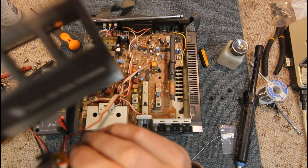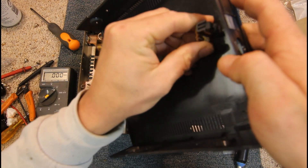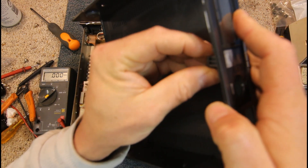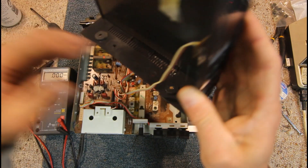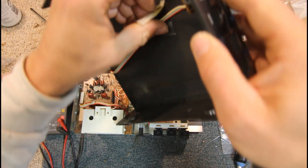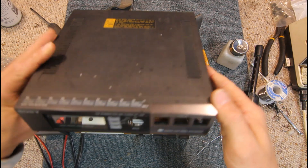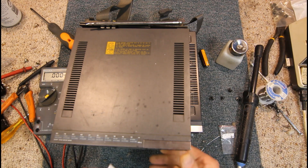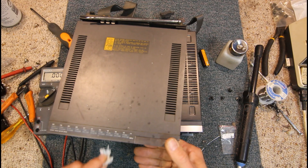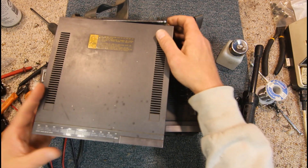We'll cut the pigtails off with a pair of side cutters, making sure they go somewhere safe and not inside the tuner. Reinsert the board and turn that back on — we have light again. That orangey colour on the display is from that yellow rubber coating. We'll turn the power back off and put the cover back on. Clip the LED board back in. It's a bit of a fiddly design, but that's it. Probably should poke that back under that tape just so it roughly stays in place.